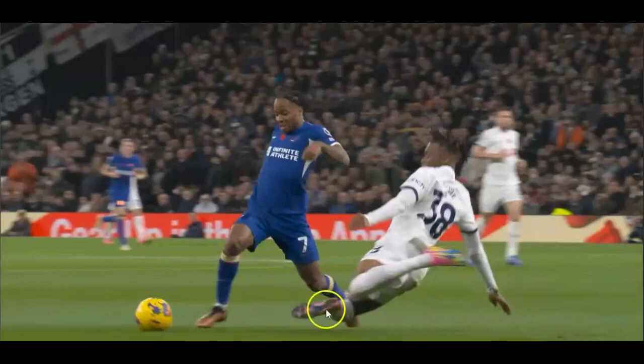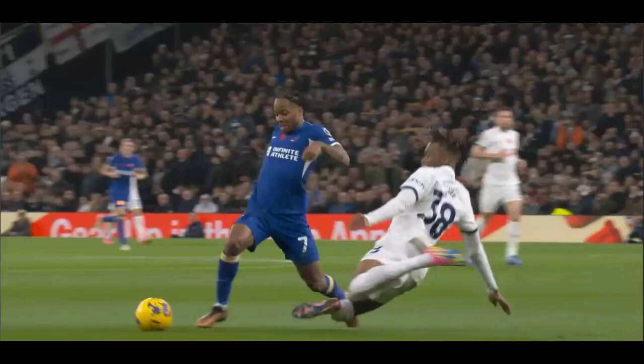Basic football, if you're on a yellow card, don't take both your feet off the ground and dive in against a really quick player when there's no need to. That's what he does. Clatters into Raheem Sterling and gets a second yellow and goes to have a bath with his mate Romero. Yeah, let's get on to the next goal.